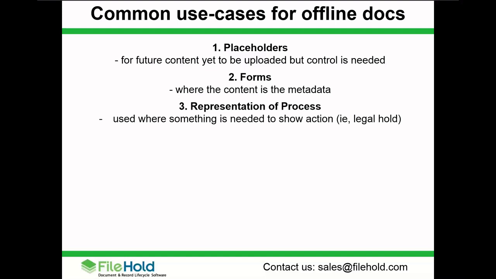Third is where we're representing a process. So this is where we want to show action that's happening, an internal process, but we don't have a document directly that's attached to it. We're using the offline document to represent the process, to show us that process within there. And the classic example of that, we're going to see it in a moment, and I've talked about this in previous webinars, is a legal hold. The legal hold is a process as opposed to a document itself. Now, maybe you get an order that says it's a legal hold and you want to make that the inciting document, but in this case, we can use the legal hold represented by an offline document.